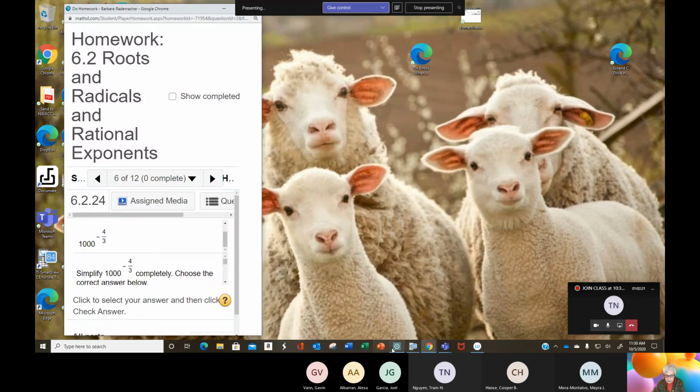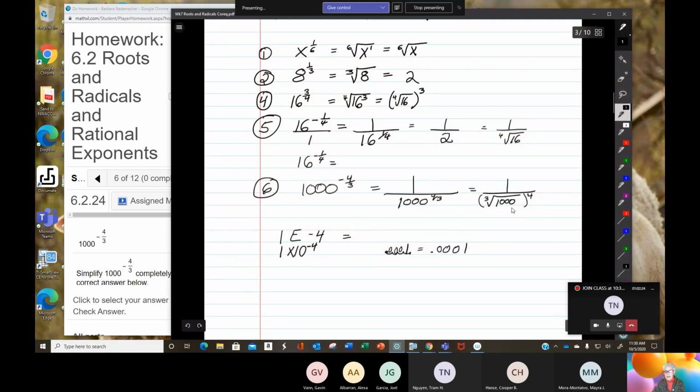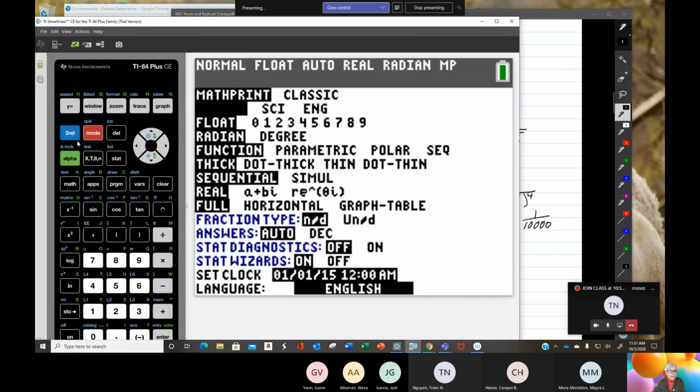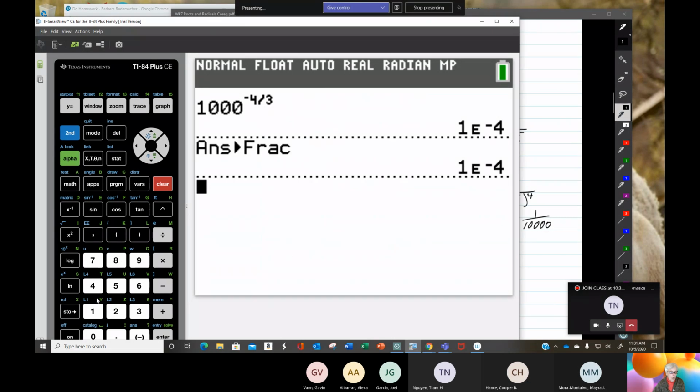However, what was the answer I came up with? That. Okay, this is 1/10,000. Right, we found that out when we did the calculator, that the cube root of 1,000 is 10, 10 raised to the fourth power is 10,000, so what you have is 1/10,000. Put that in the calculator. I am truly annoyed. Put that in the calculator. Okay, clear. 1 divided by 10,000. Enter. And there you go.